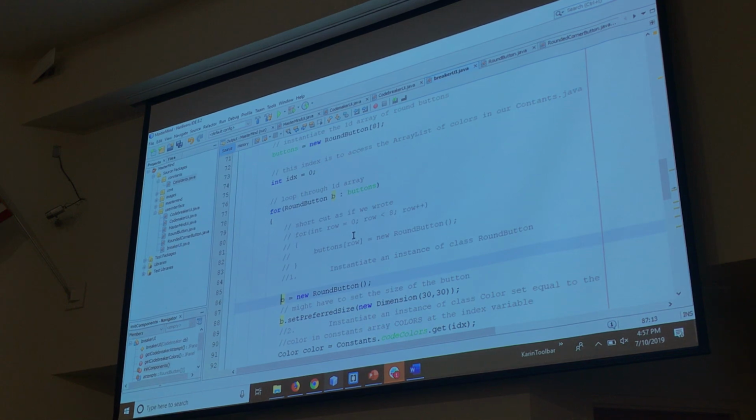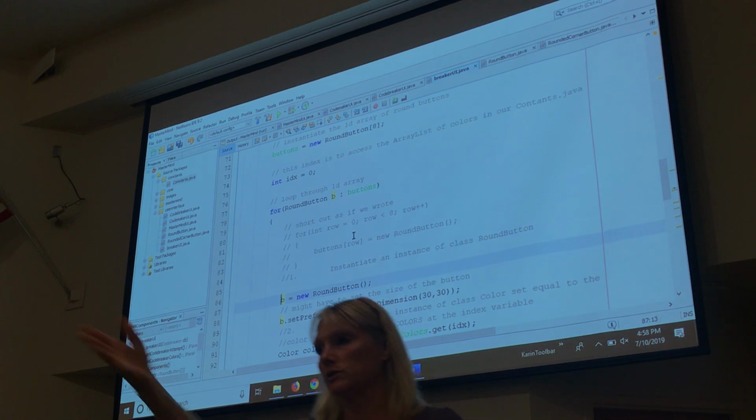Yes, you cannot use an enhanced for loop on a 2D, a multi-dimensional array. It doesn't understand it. Okay. But on a 1D array, you can use an enhanced for loop. Could you do a for loop first and then do a smaller enhanced for loop within that? You cannot nest enhanced for loops. It doesn't work. Okay, just curious. Okay, so does this make sense? That these 2 implementations are the same. It's just line 87 is shorter.